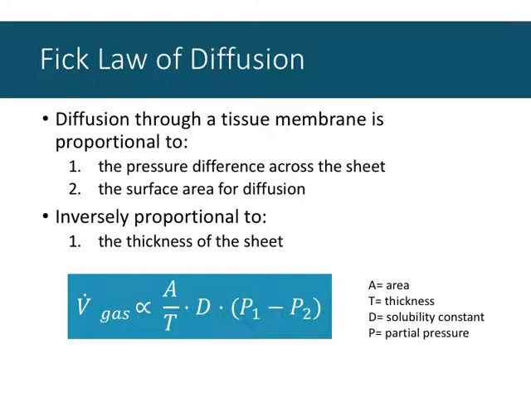So the solubility constant, just in brief, is exactly what the name implies. How likely is it a gas will dissolve in a fluid? And that is just a chemical property of the gas and the fluid in question. And it's actually very low for oxygen. It's very unlikely that oxygen will diffuse and become solubilized, is that a word? Will dissolve in fluid. It's very unlikely oxygen will dissolve in fluid.